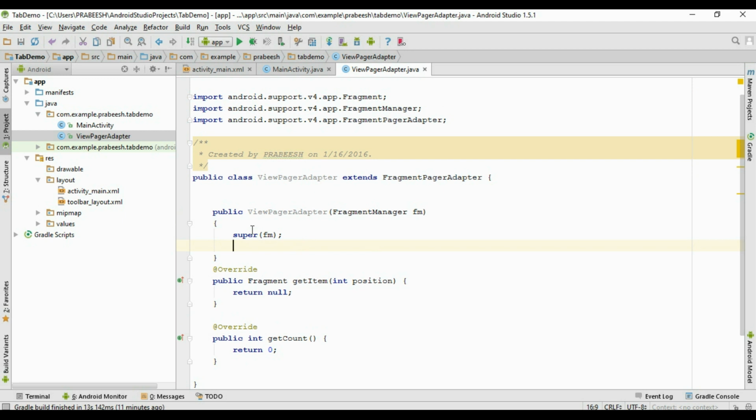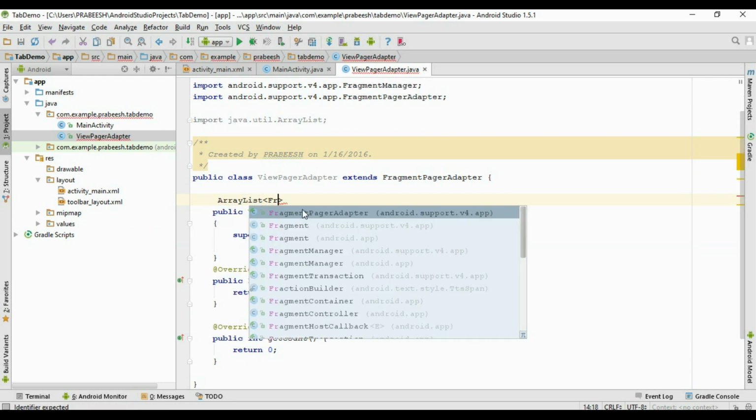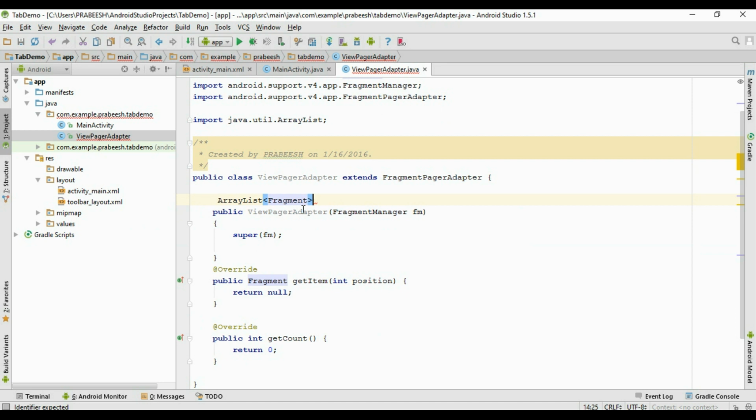Now here we need to add some variables. Here I am going to declare two array lists. The first array list will hold fragment objects, and the second one will hold tab titles. So the first variable is fragments that holds fragment objects, and initialize that array list here, new array list.